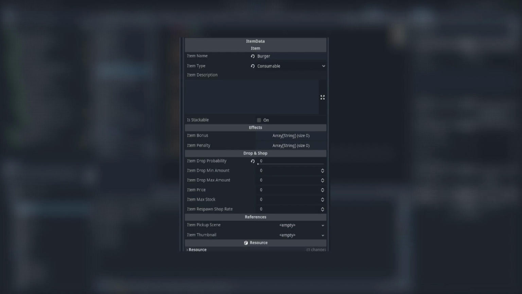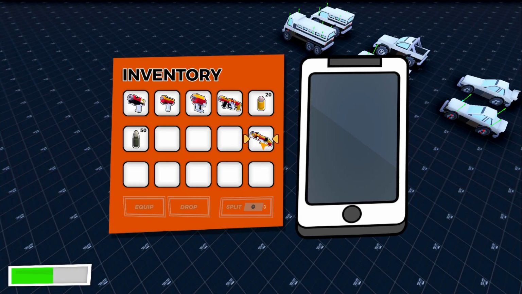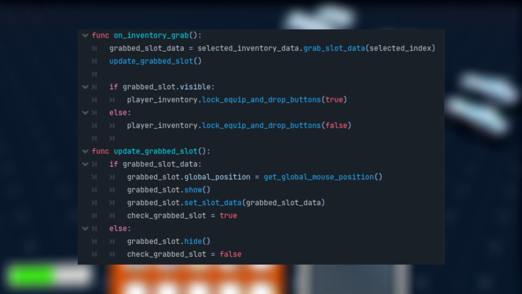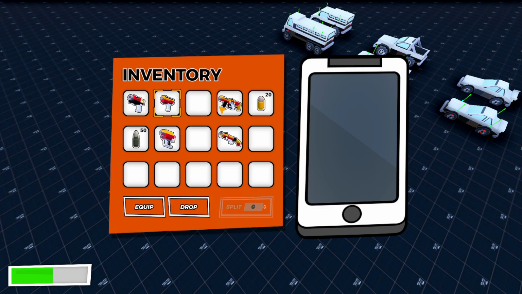Basically, if we need to find any type of info on that slot, we can just check what resource item is containing. Now, for grabbing items out of the inventory, we have a slot scene just acting as the selected slot. It is a bit faded, and when we grab an item, we make that slot visible and pass the item info to that same slot, while clearing the one on our inventory. Then, when that slot scene is visible, it will follow our mouse position with just a slight offset so it doesn't stay on top of the mouse.